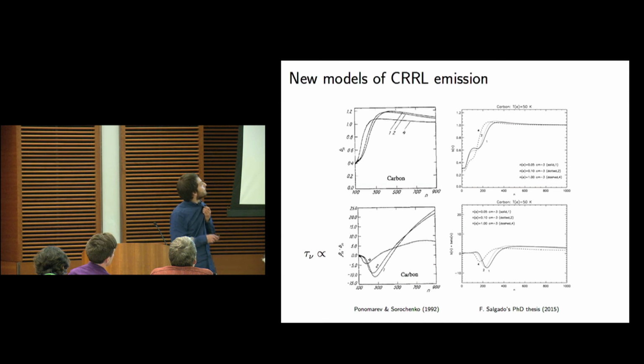Here's a comparison of the updated models with the older models from Ponomarev and Sorochenko. And in these new models, we see, for example, two interesting differences. One is that at around principal quantum numbers n of 100, we see this bump here, mostly because of the nl treatment of the statistical equilibrium equations, and also that the beta_n b_n does not reach such high values as previous models.